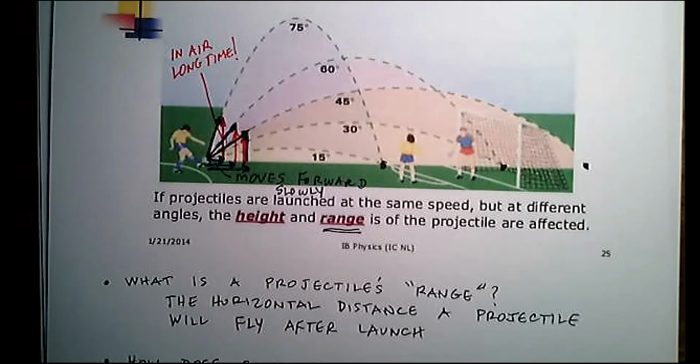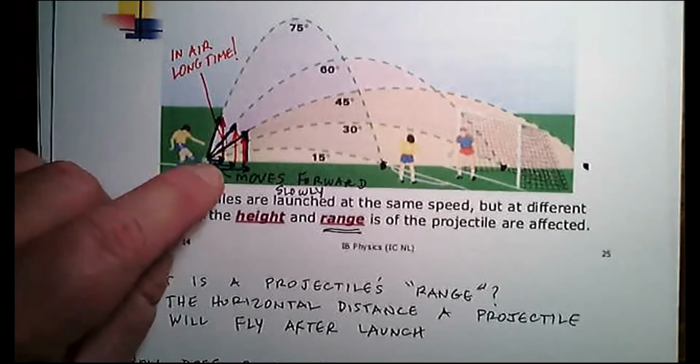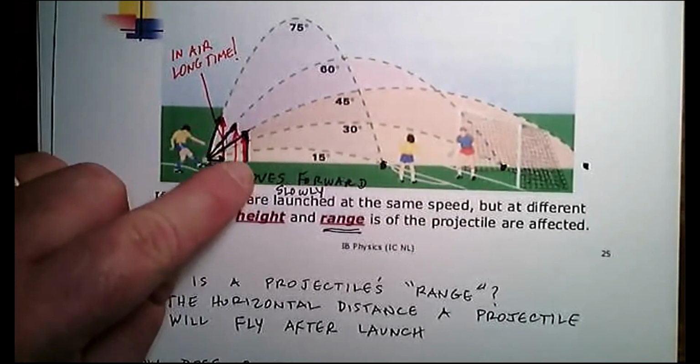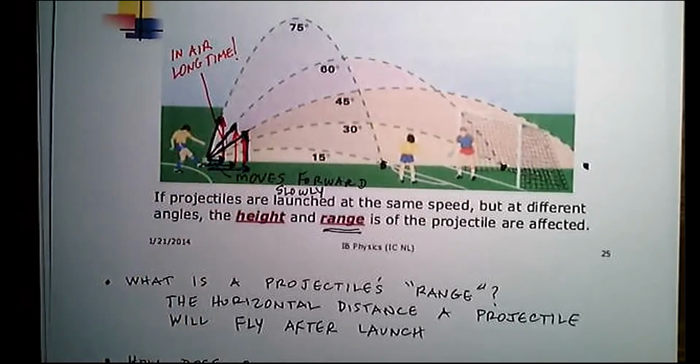All right. On the other hand, if you got a long jumper in track, they want a lot of that forward speed. So they don't convert quite as much into upward speed, but they need enough to keep them in the air for a certain period of time. All this comes with training. But it's always a trade-off between these two vectors, the vertical velocity and the horizontal one. Okay.